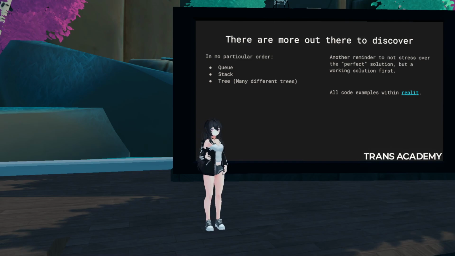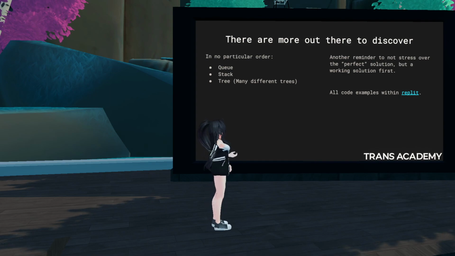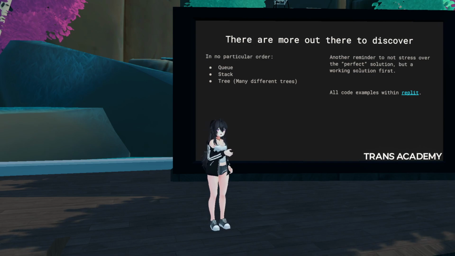As a disclaimer, please remember what I said from the very beginning of the lesson, which is don't stress over using the perfect data structure. It's very important for you to have a working program before you have an efficient program. You can always make it more efficient later. We will be sending out all the example code here for all the different data structures along with the worksheet later tomorrow.